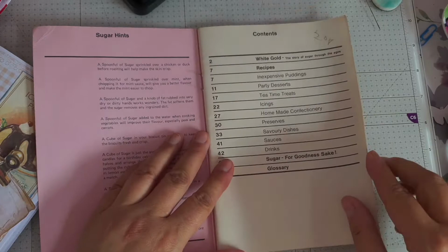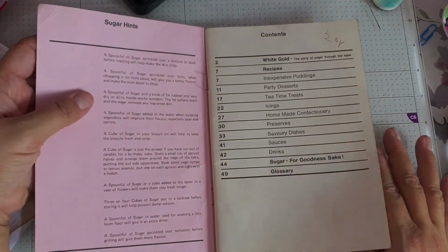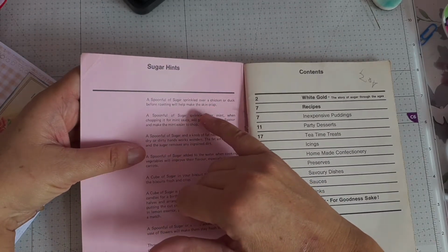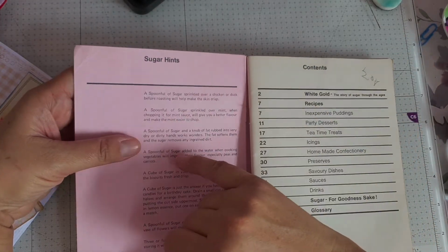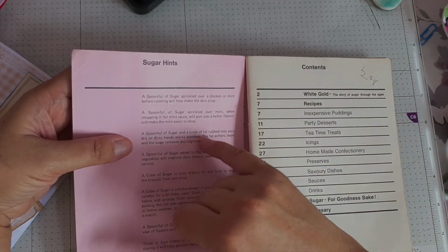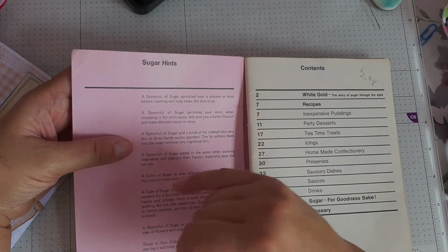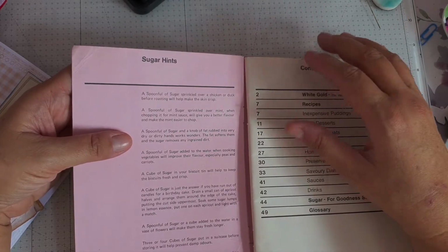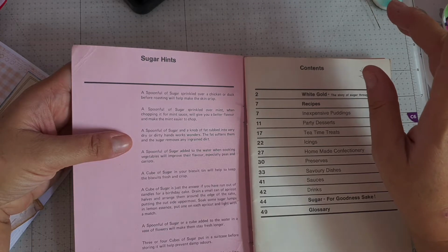So yeah, there's plenty of ideas on how to use sugar. A spoonful of sugar sprinkled over a chicken or a duck before roasting will help make the skin crisp. Will it? Really? Okay. A spoonful of sugar and a knob of fat rubbed into dirty or dry hands works wonders. The fat softens them and the sugar removes any ingrained dirt. So your first ever sugar scrub there. A cube of sugar in your biscuit tin will help to keep the biscuits fresh and crisp.